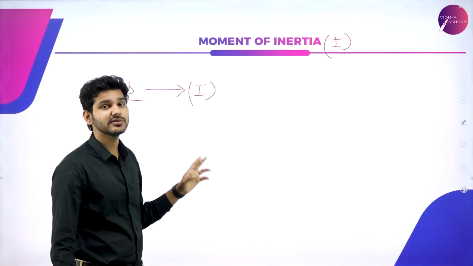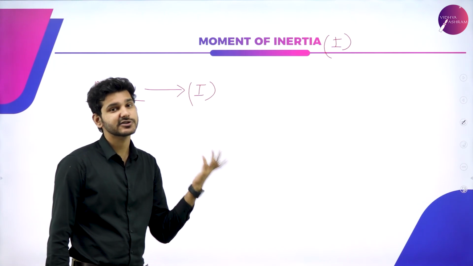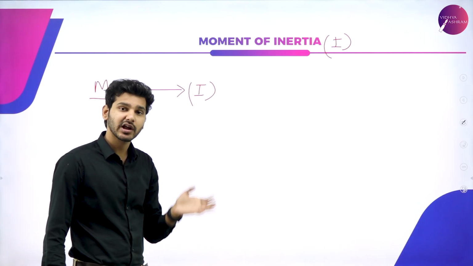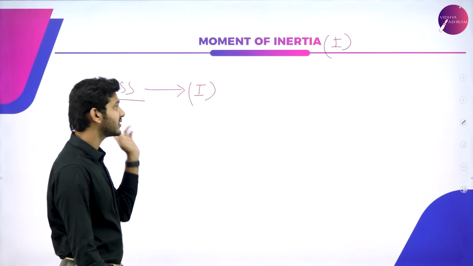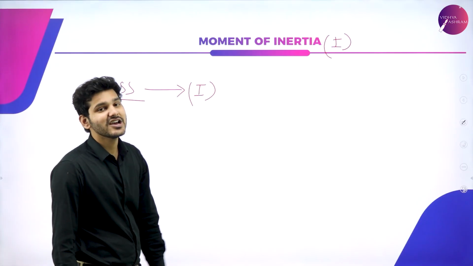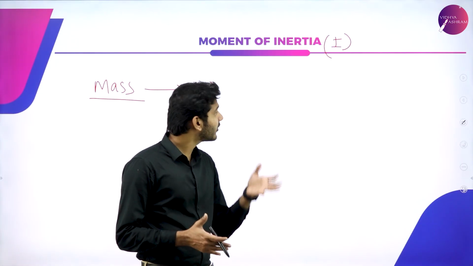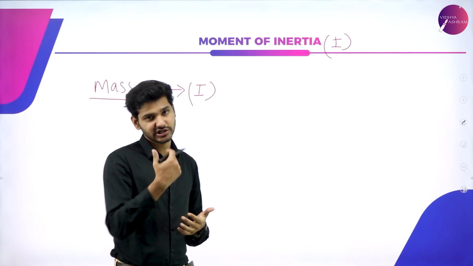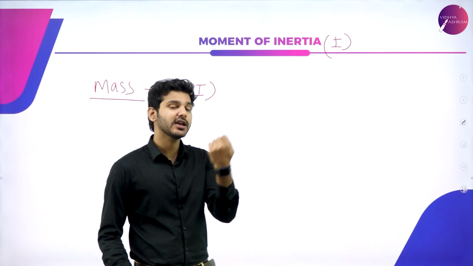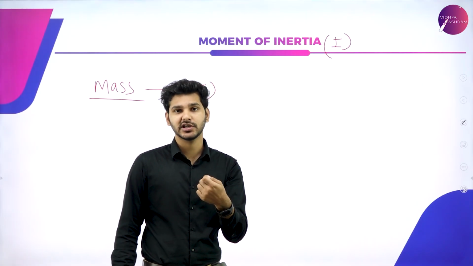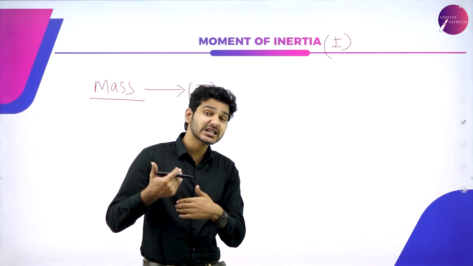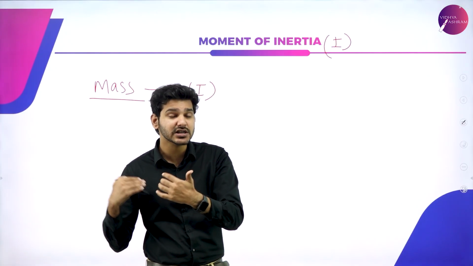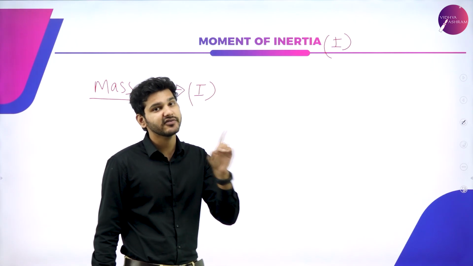Okay. So mass expressed in rotational sense is moment of inertia. Again, there should be a relation between these two quantities, just like displacement is equal to S times R, angular velocity is equal to V times R. So mass will be equal to M times R? No. The proper definition for moment of inertia is that it is the reluctance of a body to undergo rotation. If I am trying to spin or rotate an object, the reluctance of that object to spin is known as moment of inertia.